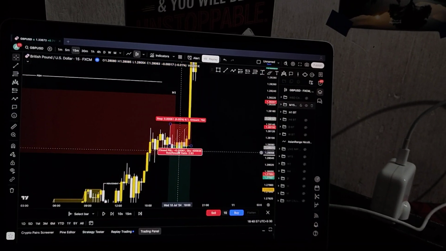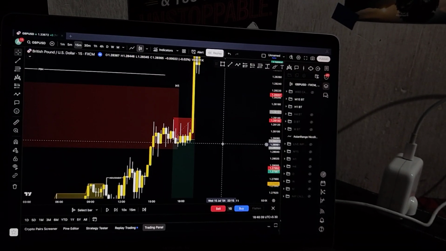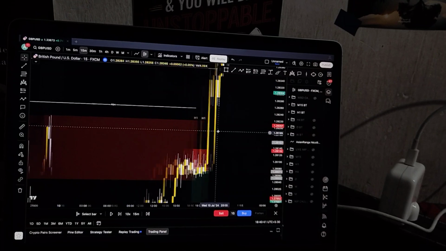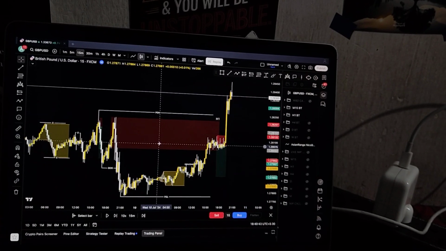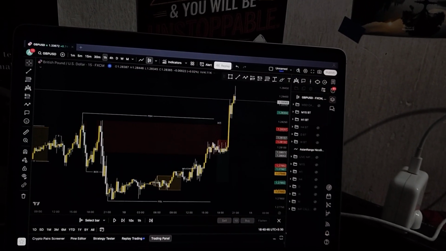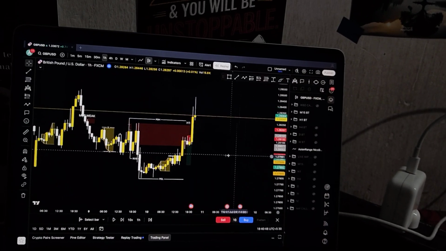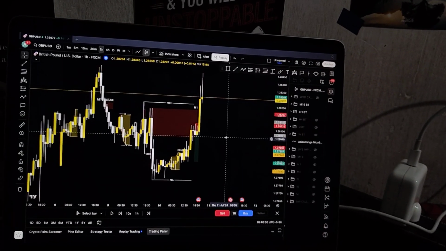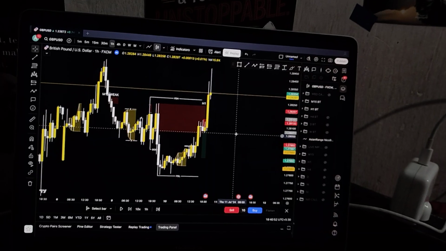As you can see, the price literally accumulated for a bit at my entry, and then it was a loss, right? Losses are part of the game. The zone was correct, everything was correct, but the only problem here was that it was just a loss. A loss is a loss.